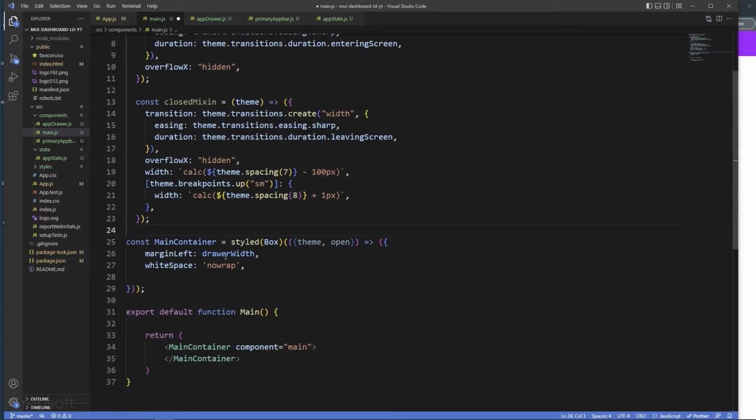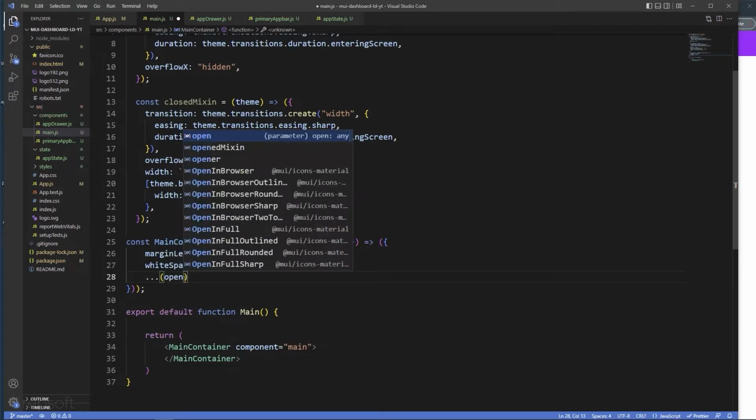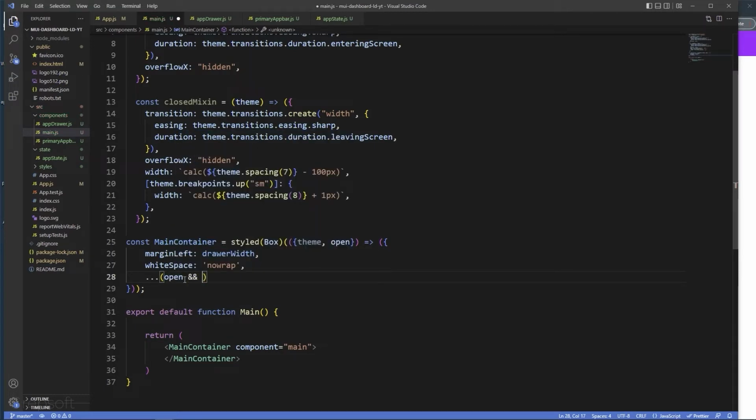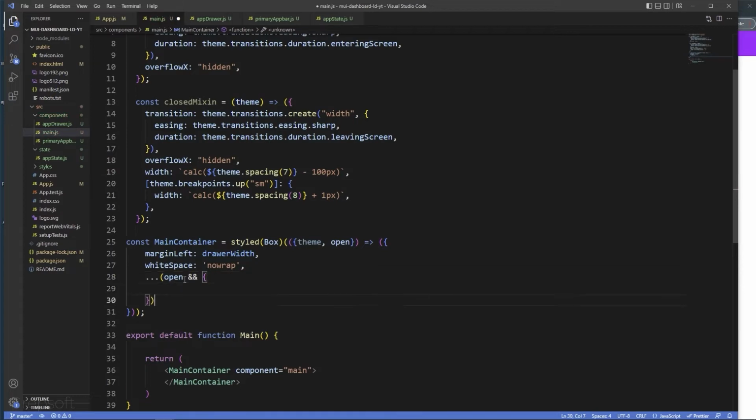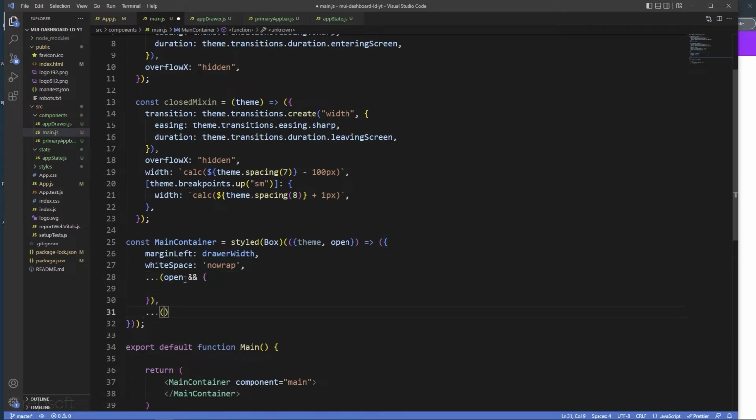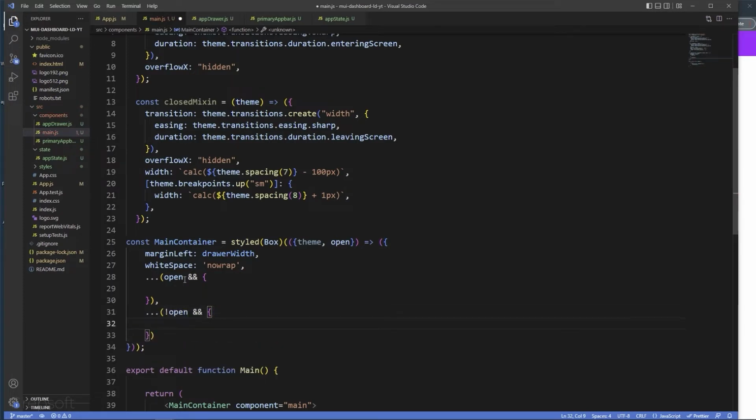Alright, so what we can do, we can pretty much follow the same thing the Material UI sample gave to us. So I'll say on open, okay, like so, and then we're gonna have one for not open, okay, like that. Alright, so what do we do when we are open?